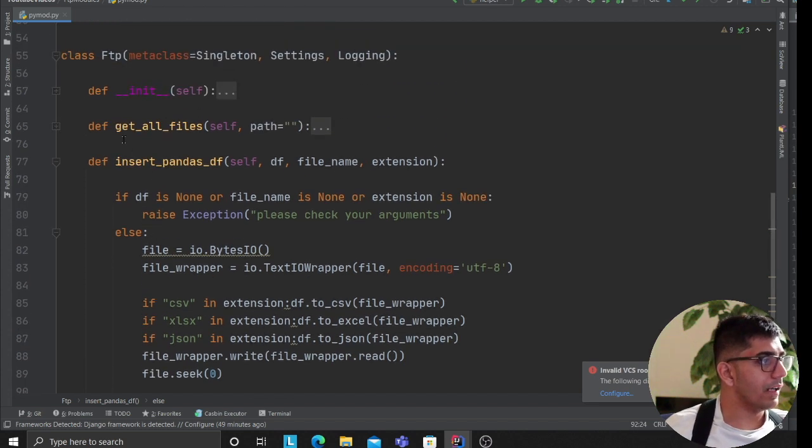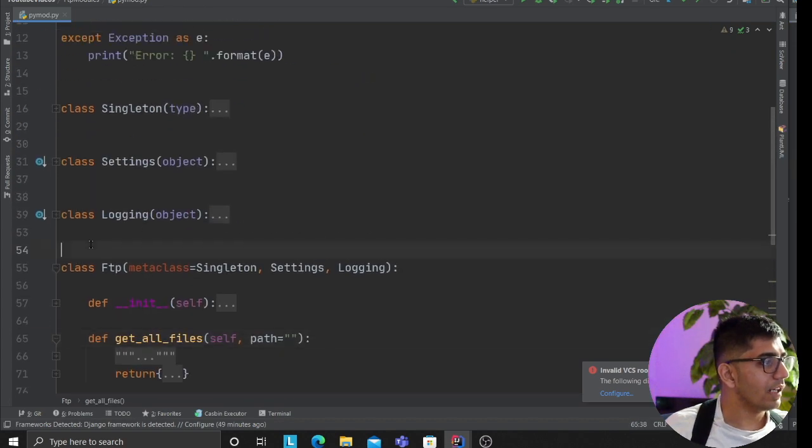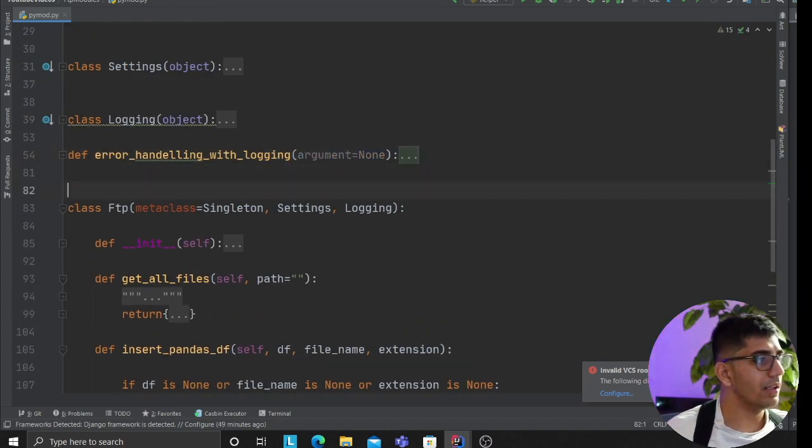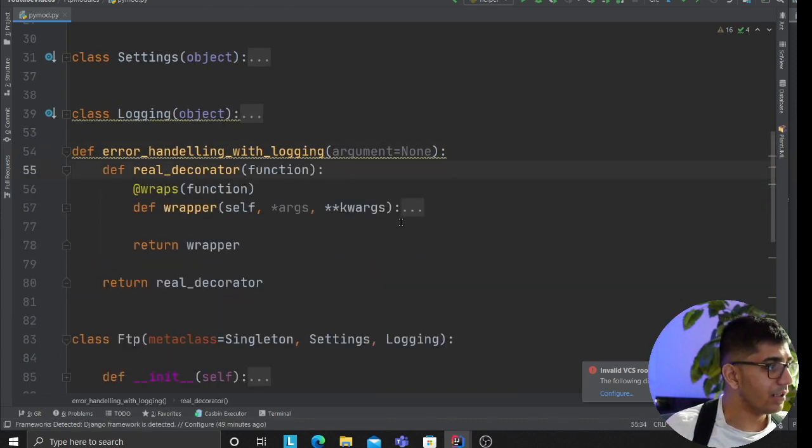So we return that, and it would be really nice if I could decorate. I can use a design pattern to have error handling. What I'm trying to say, guys, think about it: try catch doesn't look good, right? Can't I write a design pattern to do that? Well, this is exactly what I did. Error handling with logging. It's a decorator design pattern.